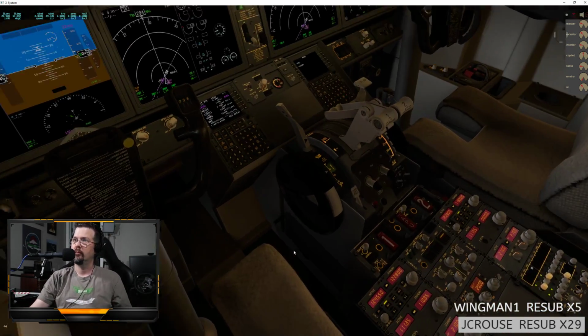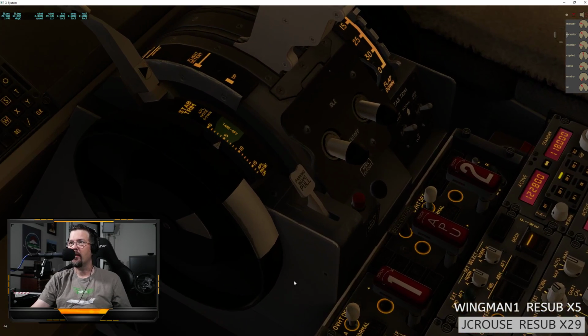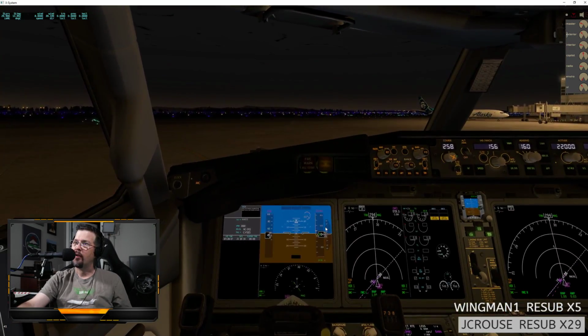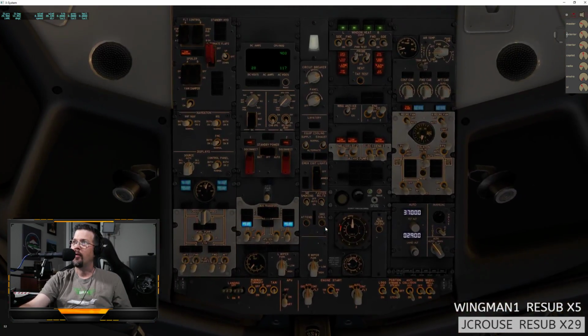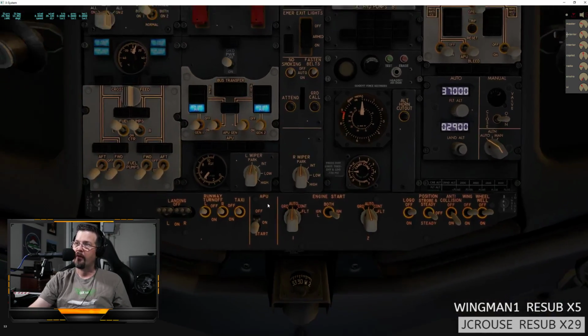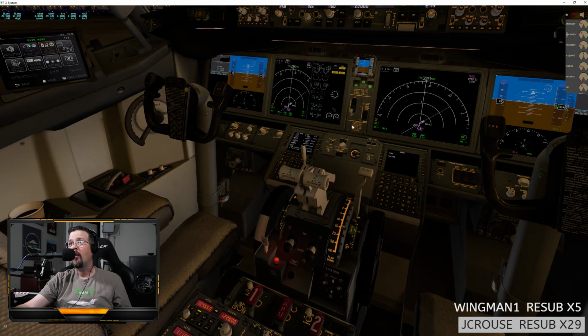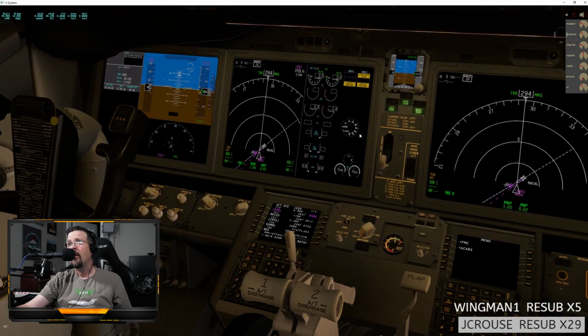Operation complete. Set parking brake. Parking brake looks a little bit different in the Max, as you can see here. A little bit different of a lever. Disconnecting tow. Stand by. All right, we're gonna go. Let's start number 2. And apparently, number 2 is spooling.